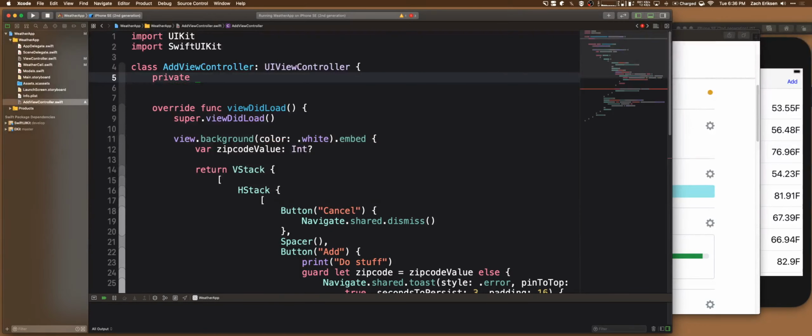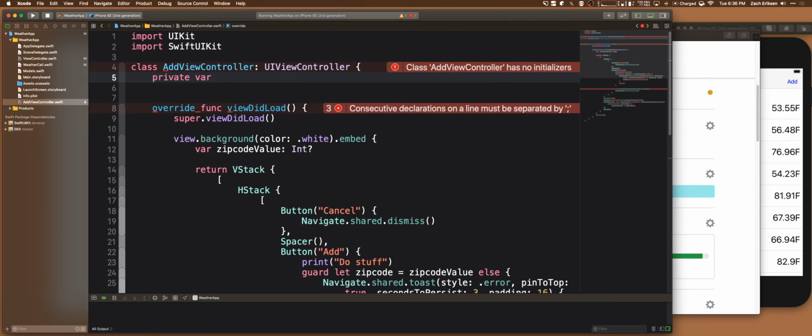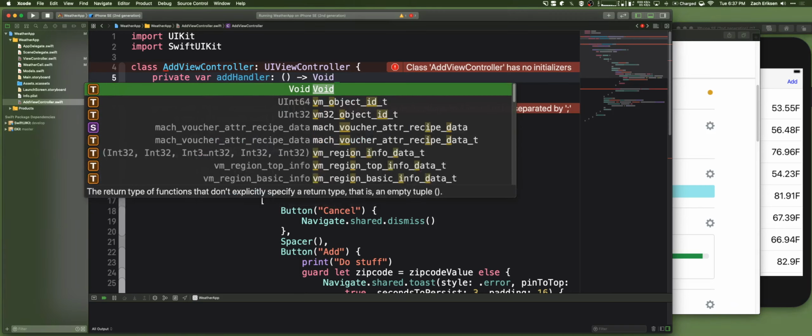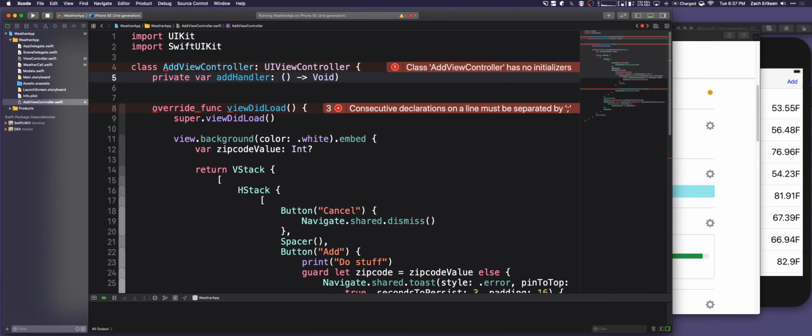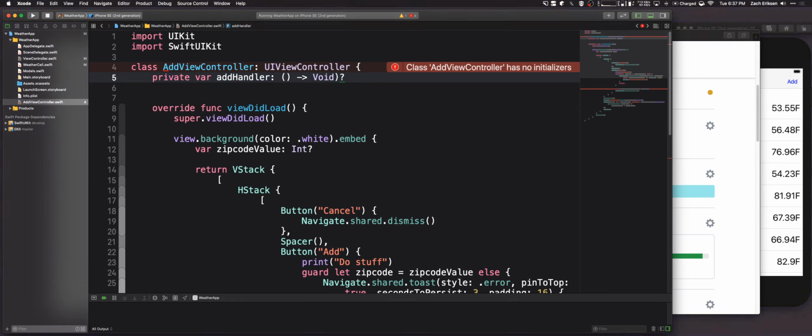So I'm going to say private var addHandler, and we'll just say it's a void handler right now, and let's make it optional.